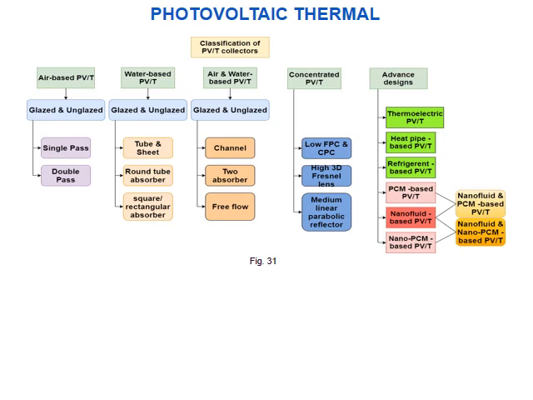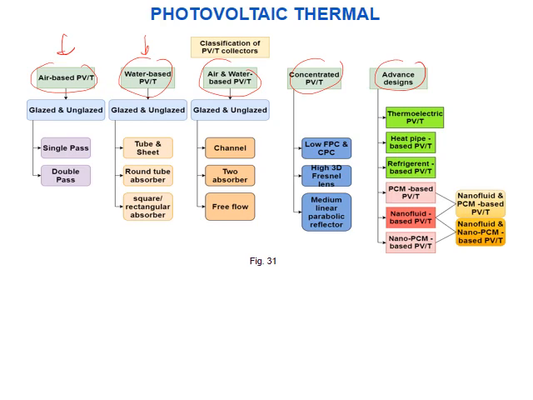Now, a photovoltaic thermal system could be classified based on the type of cooler into air-based cooling, water-based cooling, combined air and water. By the way, they started with air, then water, then the combined. Okay, concentrated cooling and the advanced design. Now each one of them also has sub-classification.